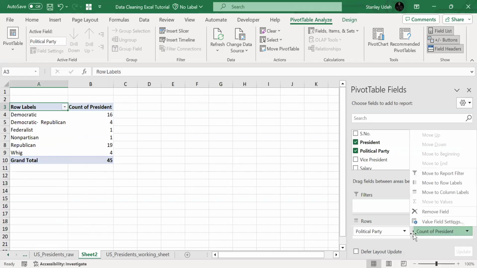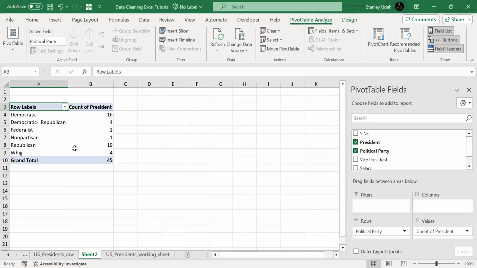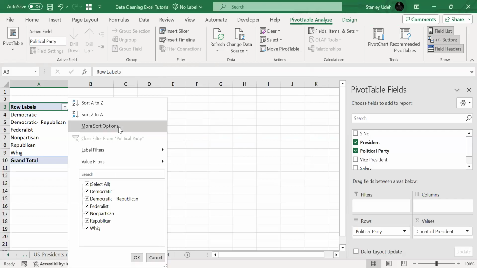So in here, remember, look at this. You're showing me count of presidents. Remember what we did from value field settings yesterday. Ordinarily, if you use it as sum, this is not going to work because we're not dealing with numbers here. We're dealing with letters, that is text. We're not dealing with numeric values here. So it counts. We're just trying to count the number of presidents that each of the parties have actually produced. And we can do this.